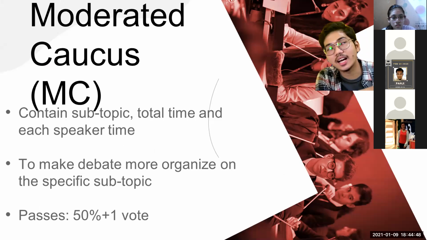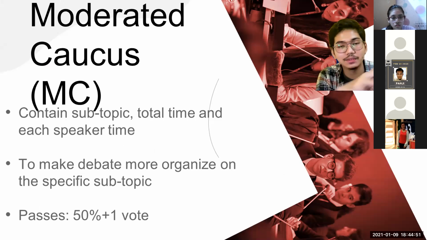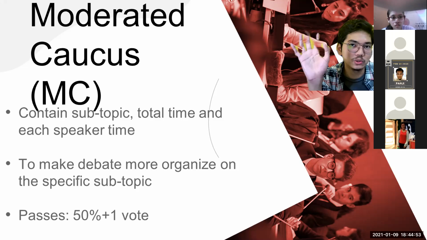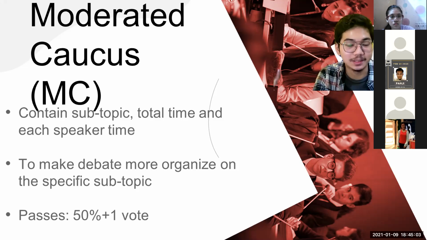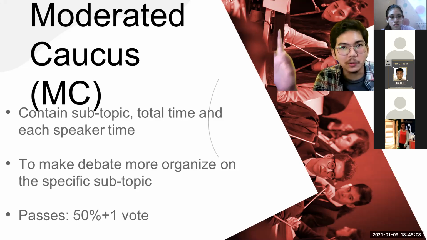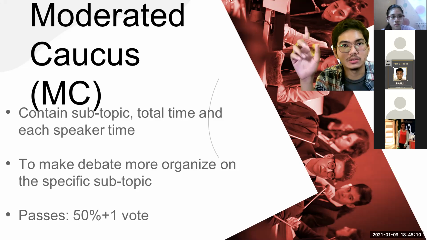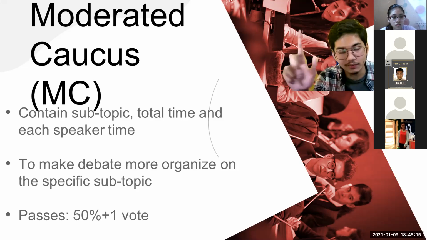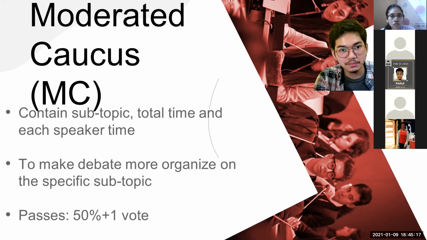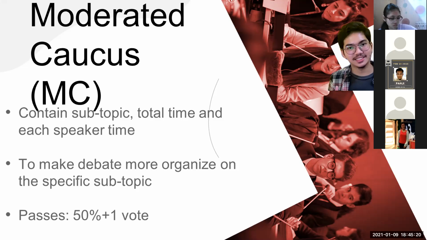I said earlier that it's not 51. It is 51, but you have to understand that in a moderated caucus, it depends on which subtopic is being prioritized by the chair. For example, the whole committee agrees that we have to talk about Indonesia's proposal first because the majority, 50% plus one, goes to Indonesia. But there is this thing called the chair's discretion.